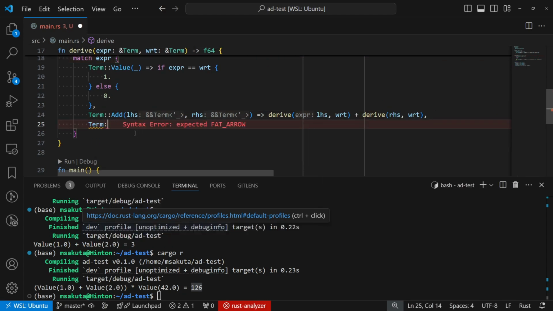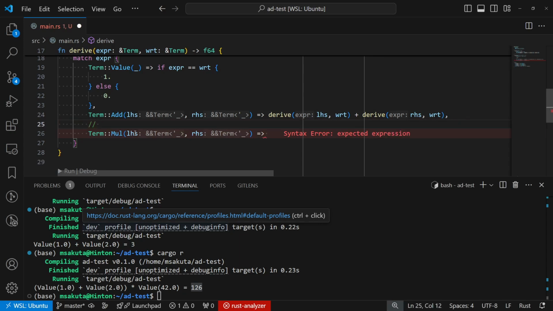And multiplication is a bit more interesting because it's made of a special multiplication rule.